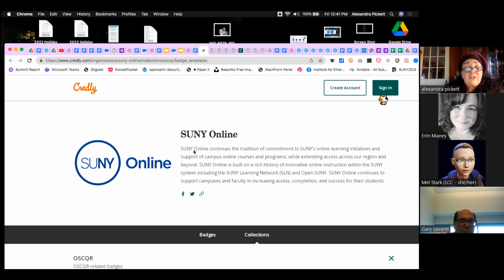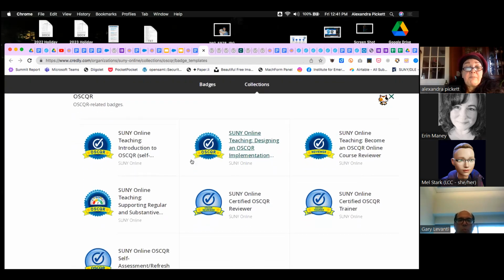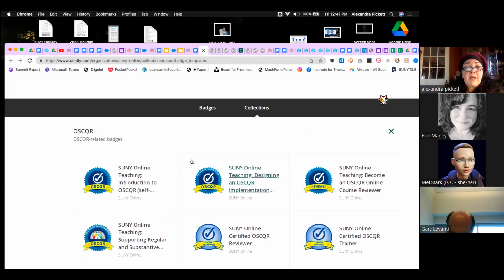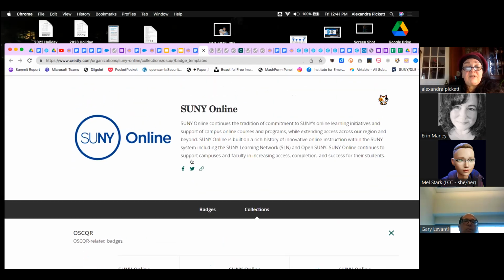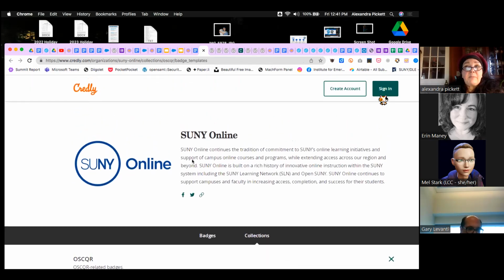We use badges. We have a number of badges that we have implemented, and those badges recognize both the professional development accomplishments as well as the actual activities of conducting and performing reviews.